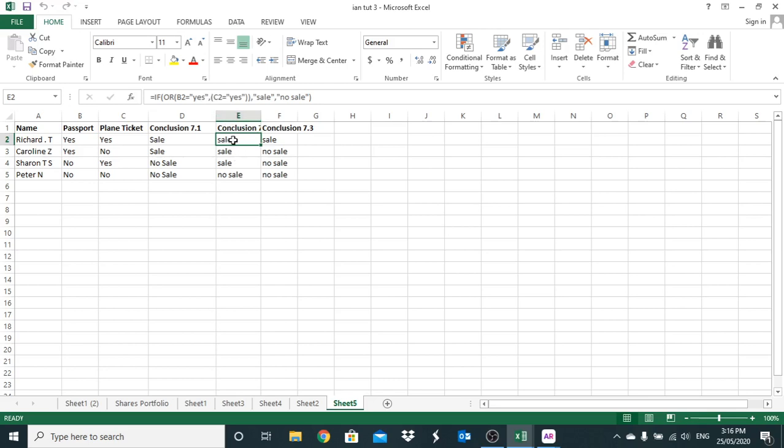Just as a quick recap, we had an if function. If the cell B2 had yes, then the result would be sale. If it did not have the word yes, then we were going to provide them with no sale.